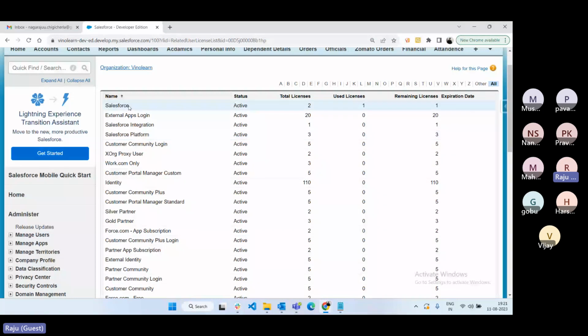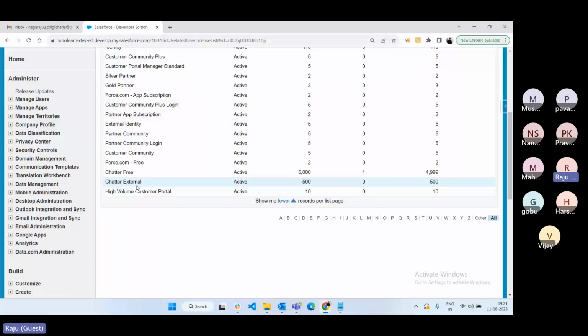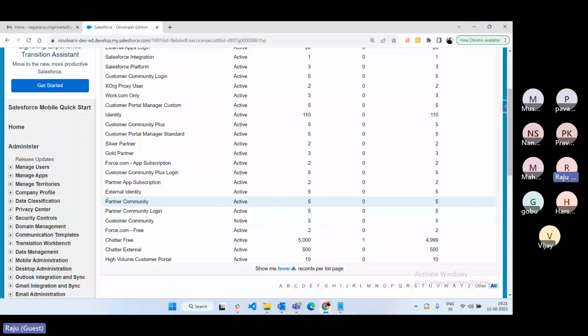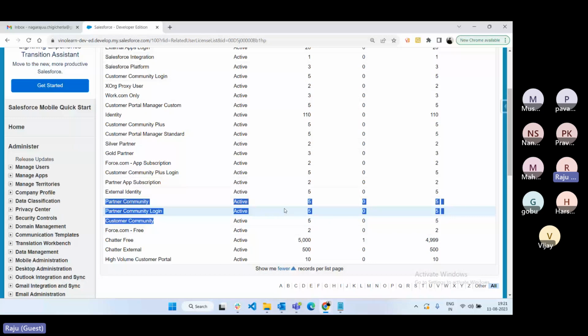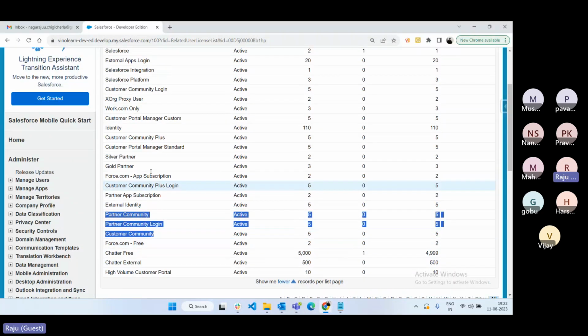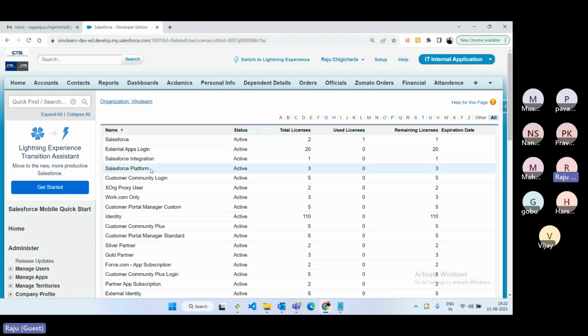Other than this, if you are using the Chatter object, maybe they use a Chatter license for internal communication, and if they require any community, if we have a separate community, then we can enable community licenses as well. That depends on the business model, they are going to enable the remaining licenses, but these licenses are most of the time used for business purposes: Salesforce and Salesforce platform. Business purpose means implementation purpose, and business users like end users are also going to use based on these licenses only.